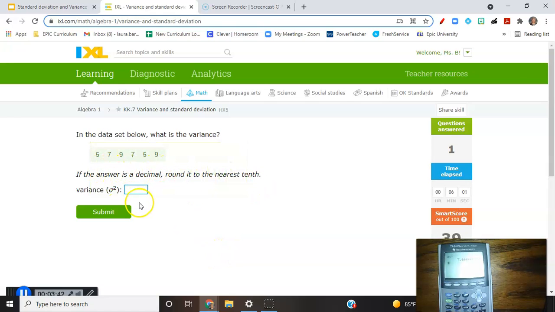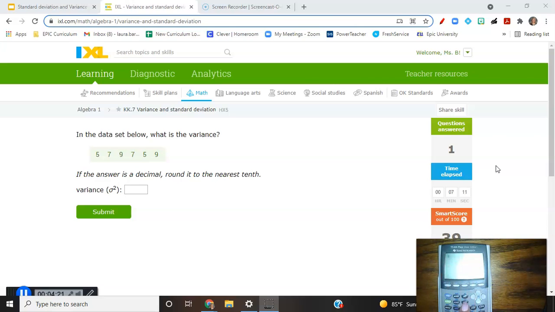Let's do it again. This one says for variance. I was going to jump to one that says deviation, but actually, we're going to do one more first, because when you start your second math question, you're going to have values in your L1 column and you will need to push the delete button to delete them in order to start the second one. So I'm going to go ahead and clear, whoops, let me get my screen back on. Okay, I've cleared my screen. Let's do this next one on IXL together. Are you ready?